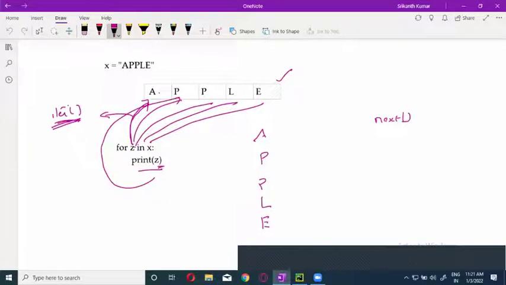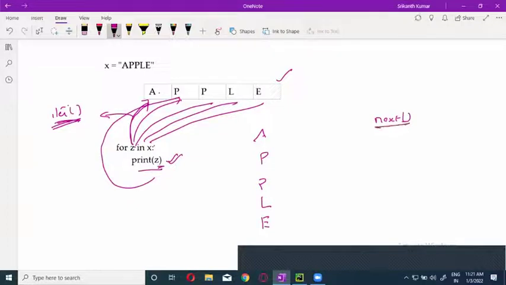Iter will tell the address where the values are, only initialization. After that, the next function will extract the value from that memory location, and next time it will take it to the next memory location. That is being done by the next function.